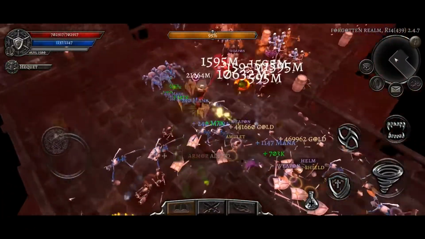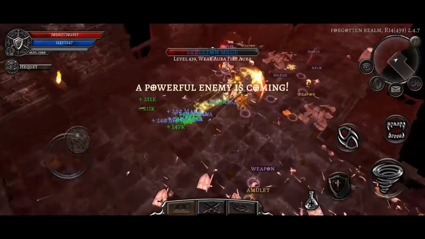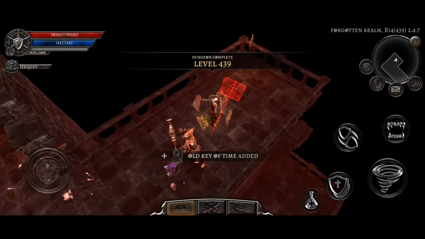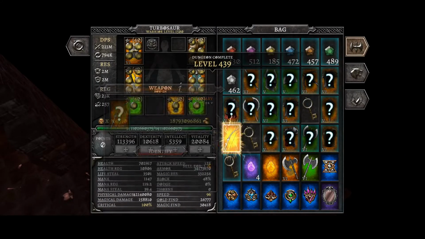Oh, another valid guillotine. We might have dropped a white wing. Let's check if it's actually a white wing. For my white wing, well, it's tier 5, so we don't care.